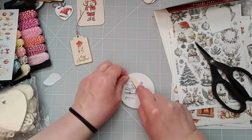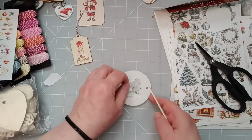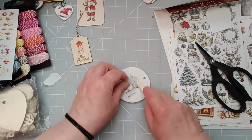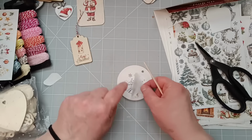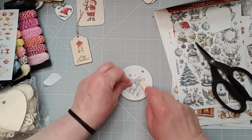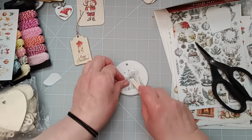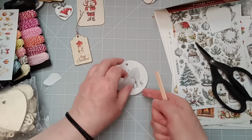By doing it like this, if there is part of the design that you haven't got attached, this is going on pretty well. I'm quite impressed. If there's part of the design that's not attached, you can always put that carrier sheet back down and get another rub. So even as I'm going around now, I know that's rubbed on, but I'm keeping that in contact. That way, the last bit of your design, you're not going to pull it off with the sheet.